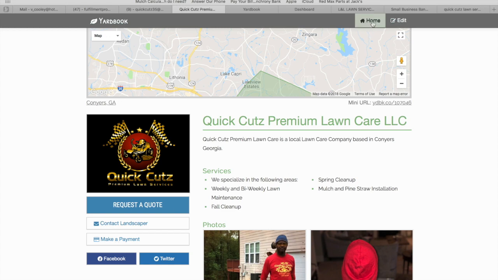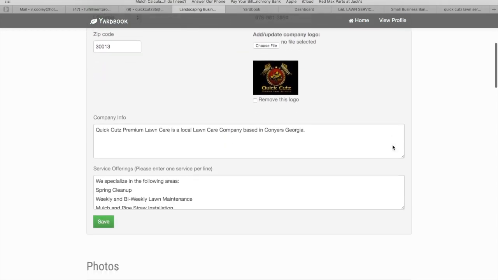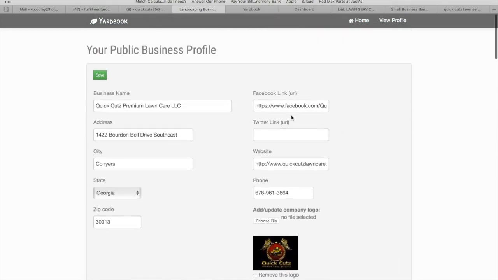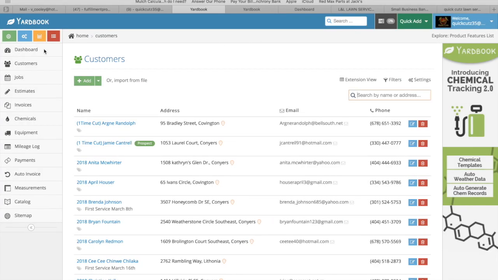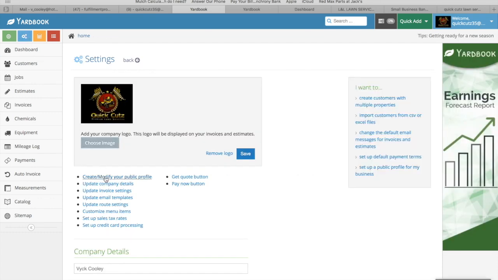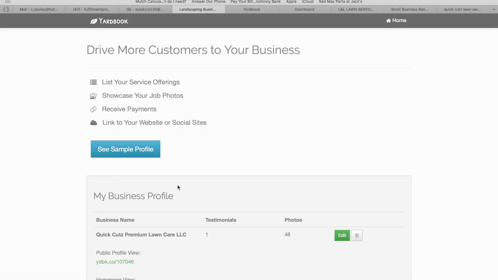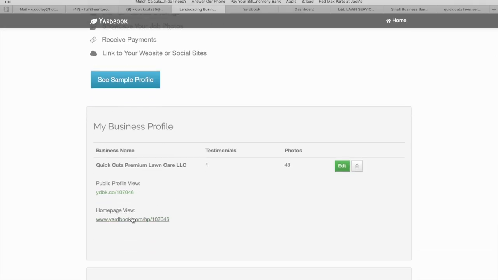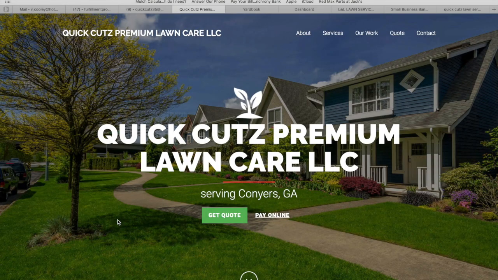Now I'm going to the home. Just so you know, there's an edit button right here. You can edit anything you want to do, and that's going back to that profile again. So I'm going to go to home, and then I'm going to go back to the actual create and modify profile. What I want to show you is the public home page. This is the home page where a person will see your information on the internet. See that? It's exactly what they see.